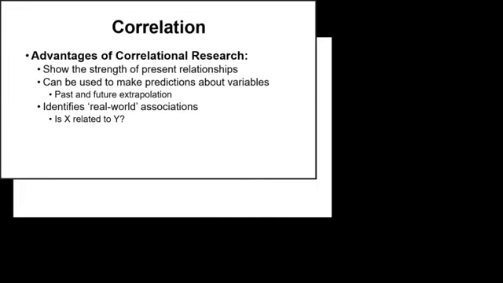All right. And so we might want to think about the advantages and disadvantages of correlational research. If we want to run correlations on two or more measured variables, when is that good and when is it bad? Some of the advantages are that it can show the strength of present relationships. We can measure two variables of interest and see if they're related, which can be very useful, especially if you're looking to set up future experiments, and you'd like to see from existing databases whether this is something that could be related. It's a good place to start.